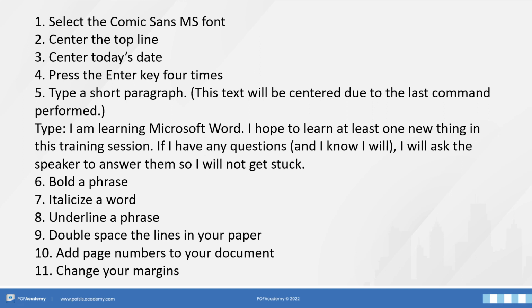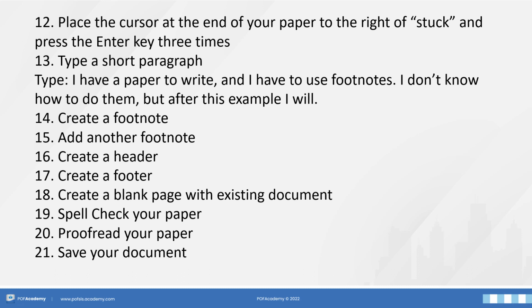6. Bold the paragraph. 7. Italicize a word. 8. Underline a phrase. 9. Double space the lines on your paper. 10. Add page numbers to your document. Next, change your margins. So next, place the cursor at the end of your paper to the right of stock and press the Enter key 3 times.